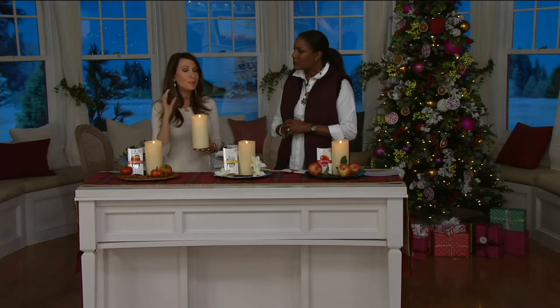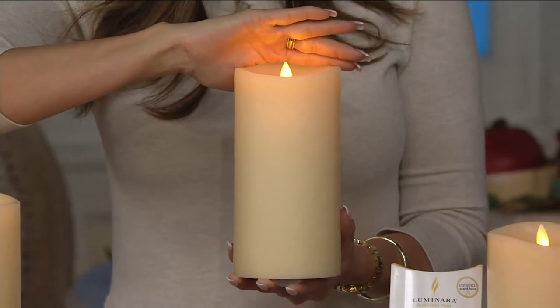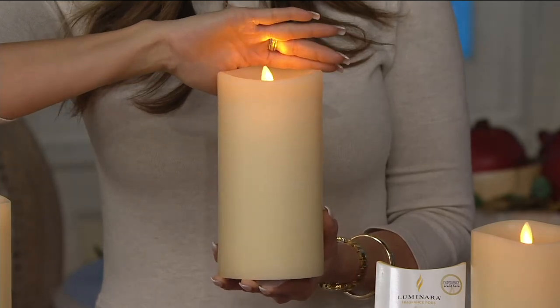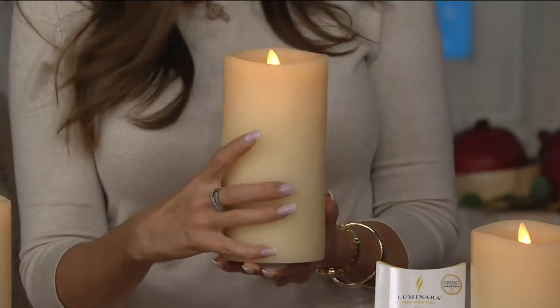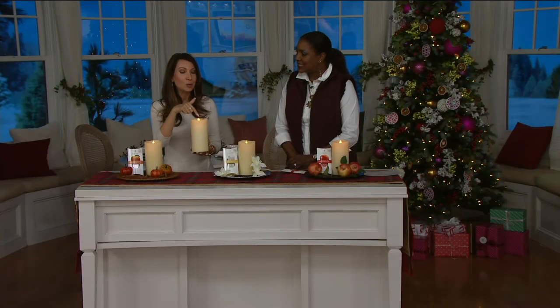This is a beautiful gift. Remember, this is Luminara — you're getting the only kind of flameless candle with this amazing realistic flame effect. This was patented and designed by the Imagineers for the Haunted Mansion at the most magical theme park. What we did with this candle is give you a 360 top, so if you want to put it in a hurricane or in the center of a room, the beautiful fragrance will permeate throughout and you'll also enjoy that beautiful flame effect.